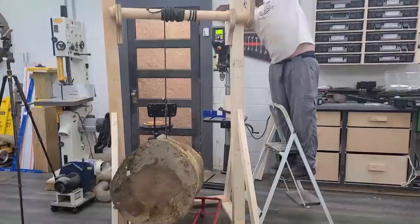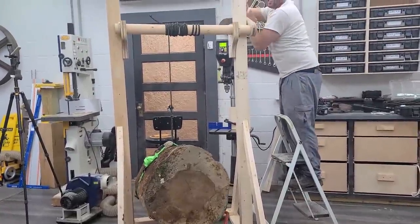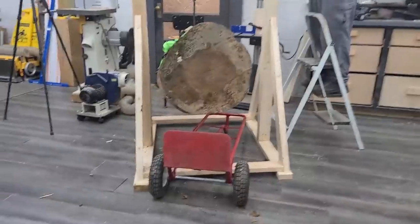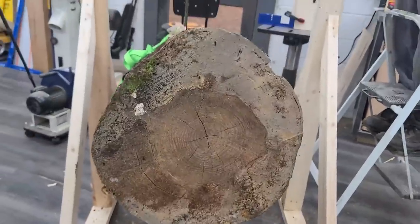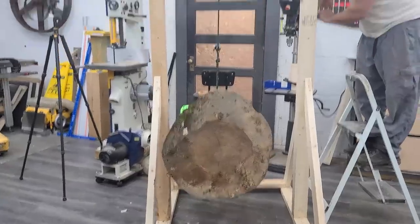If it's, all right, it's in the air. Is that easy or hard? It's not easy. If I was standing on the ground, I wouldn't be able to do it. Gotcha, so we lift that up. Let's pull that out of the way. And you know, there's no way Brad could lift this thing by yourself, right, off the ground. So this is actually pretty cool.